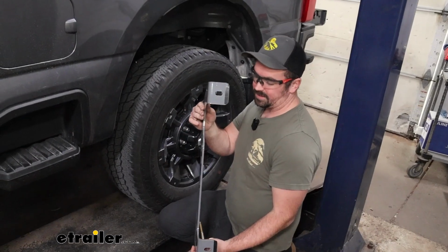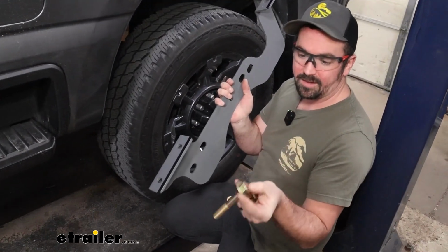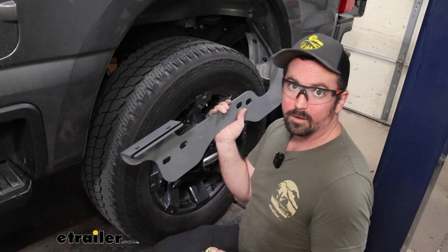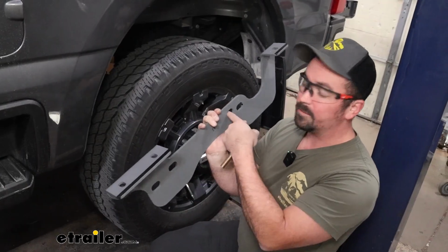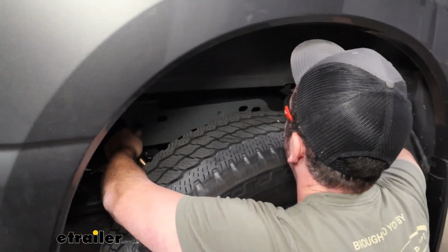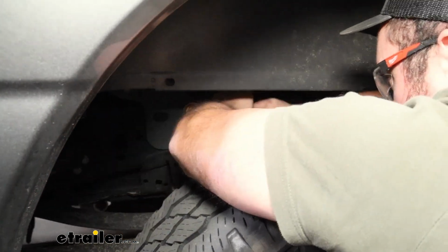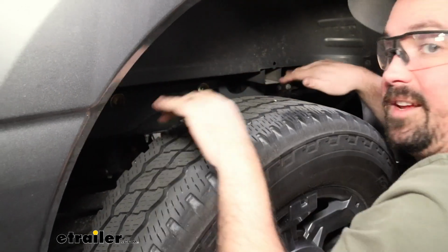I have the strip of tape on the outside edges, and generally you can go to the wheel wells to get this in place. And right now I just have the bolt and the flat washer. We're going to pass that through the factory spot to hold this in place, and then we can finish up on the back side with the rest of the hardware. And depending on the year of truck is going to depend where these bolt holes go. On ours today, being a 24, we're going to be using the 2 center holes. So get this lined up, again using that back hole to get you close to that pilot hole that we drilled. And then with those passed in, that's going to hold that in place.